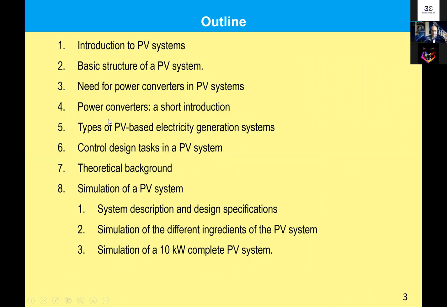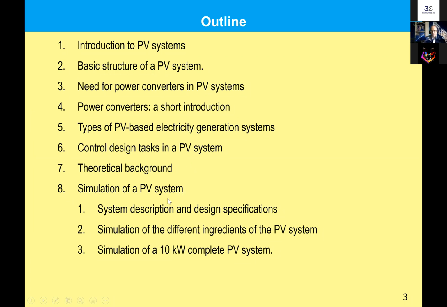Then I will be talking about the types of PV-based electricity generation systems, the control task design in this kind of PV system, and some theoretical background. I will start the simulation of a complete PV system, but first by simulating the different ingredients that this system involves.